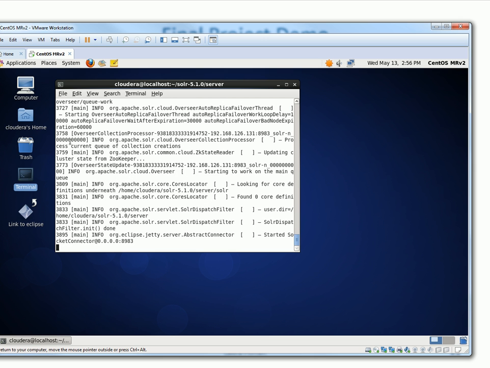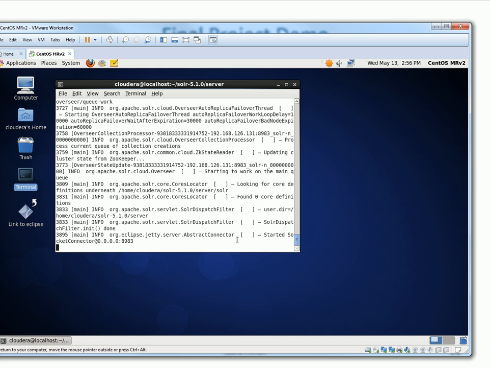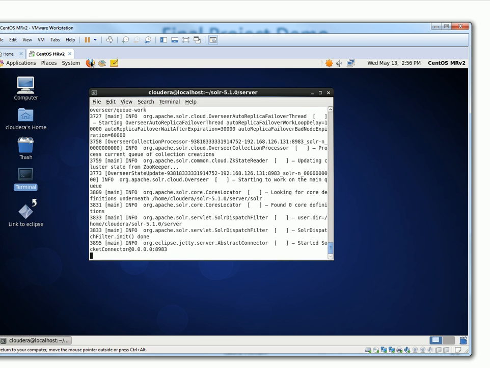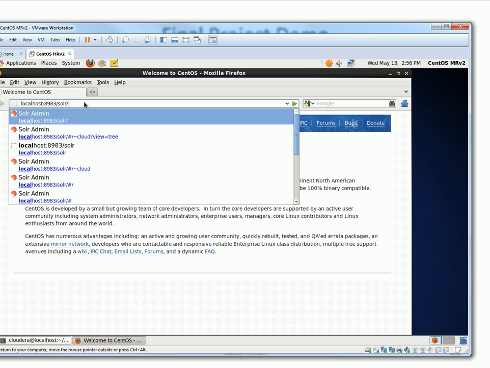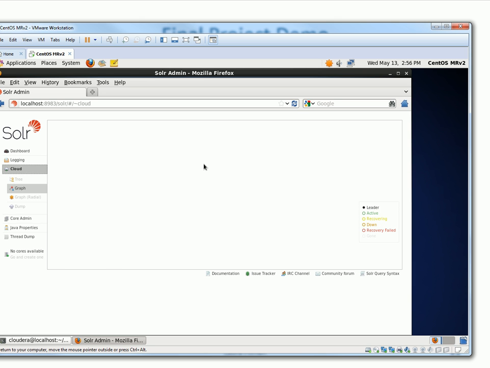Okay, so we're starting our Solr core up. And after we do this, we should be able to launch the Solr admin console again. It won't have anything in it though. So once we go here, okay, it's available, but there's nothing here.